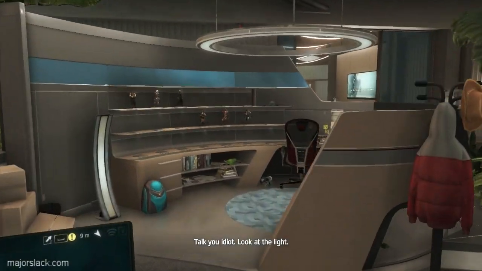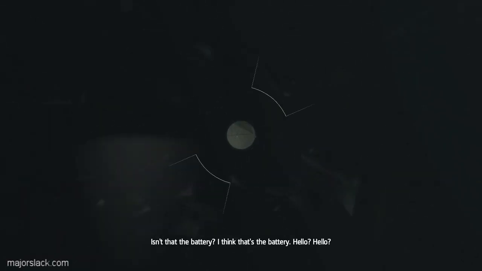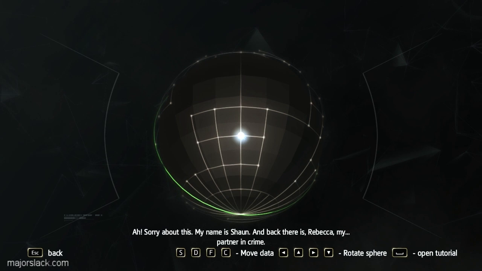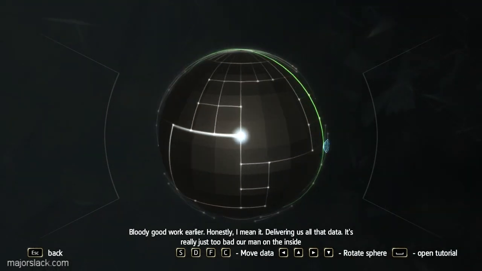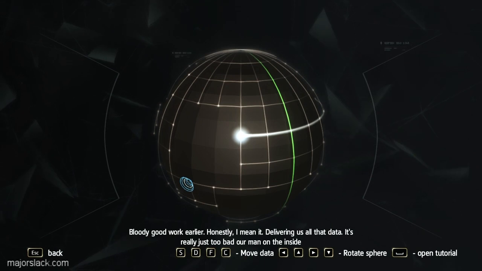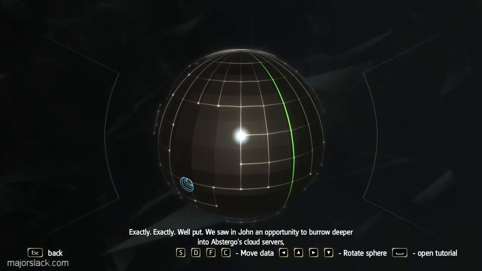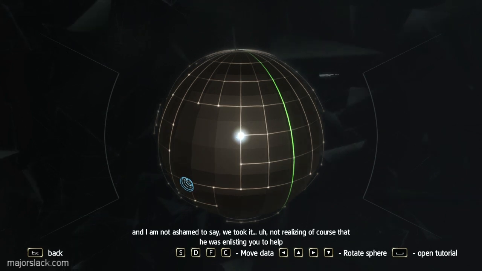What now? Talk, you idiot! Look at the light! Isn't that the battery? I think that's the battery. Hello? Hello? Sorry about this. My name is Sean, and back there is Rebecca, my partner in crime. Hello. Bloody good work earlier. Honestly, I mean it. Delivering us all that data. It's really just too bad that our man on the inside was such a, how to put it? Fanatic. Fanatic is the best word, I suppose. We take who we can get. Exactly. Well put. We saw in John an opportunity to burrow deeper into Abstergo's cloud servers, and I'm not ashamed to say we took it.